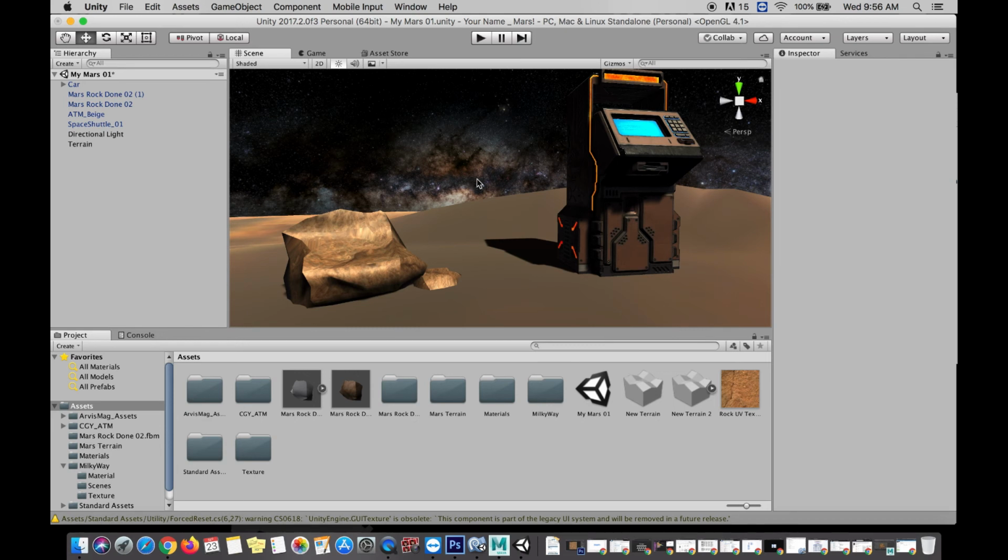Alright, so now that we've gone through the entire process of creating one asset from start to finish, all the way from Maya and Photoshop and back into Unity, it's time to start thinking about what we're going to do for our final project. For your final project, you'll be creating one detailed asset that's going to go on Mars. It should be a little bit more complicated than the rock that we made, but we'll talk about that more next time. But for now, just make sure that you've saved your scene, and don't forget to take a picture of your rock in the scene with its texture, and then share that screenshot with us in the comments on Schoology. Once that's done, you're good for today, so good luck with this and have fun.